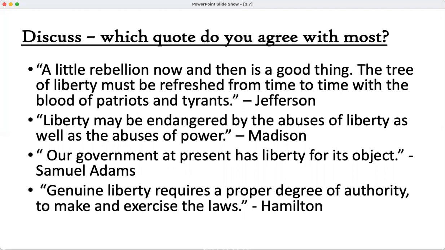And sure, it might not work very well. And sure, there might be rebellions now and then, but is that really so bad, right? They view this sort of instability as a sign that the power is truly resting with the states. Madison and Hamilton, however, are younger. They weren't part of that initial push. They have risen up sort of during the war itself. They have a different view on things. They see the instability as weakness, right? Madison and Hamilton see, look, too much freedom actually leads to problems, right?